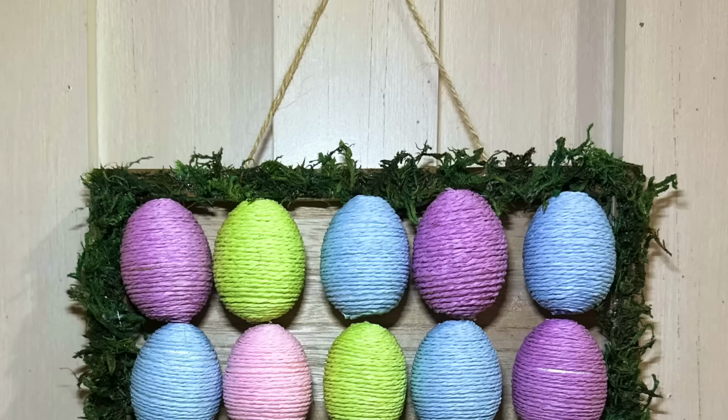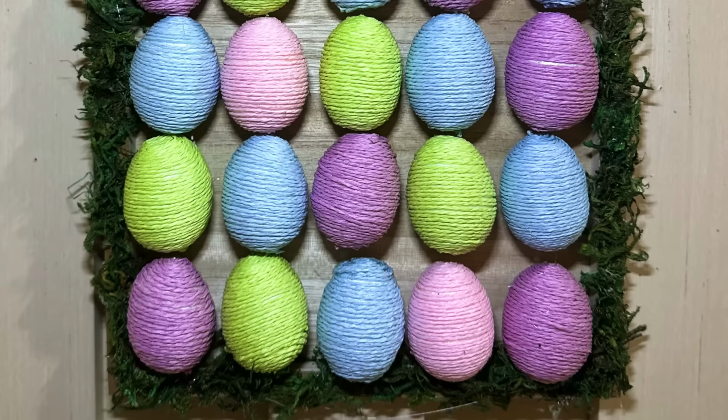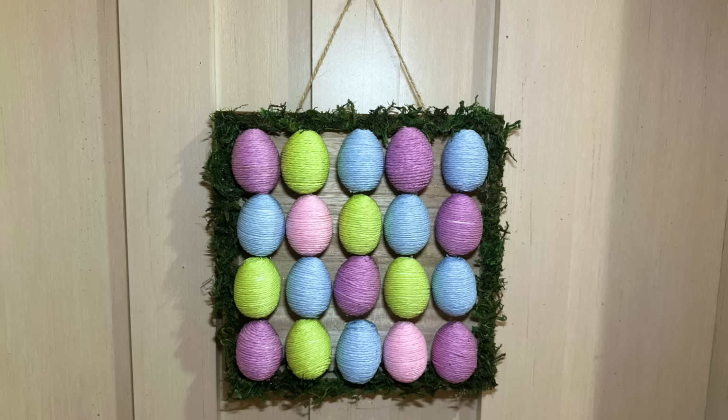Super groovy. I love those eggs. You can see how beautiful they are, especially when you get lots of different colors like that and mix them all together. I always like doing a display like this to display something a little bit more unexpected, like little Easter eggs.